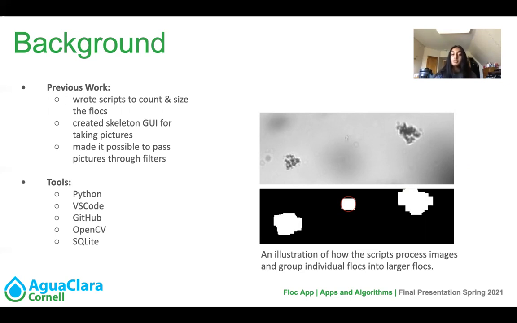And in order to build this app, we need to use many different tools. First off, we are programming the app using Python, which is an interpreted high-level programming language that's known for its code readability, and it's an integral part for debugging too. And so we use PyCharm as our integrated development environment as it works particularly well with Python. And we're also using GitHub to facilitate version control and ensure that we can all work on the code together. And OpenCV is a library of programming functions with real-time computer vision capabilities, which are necessary for real-time image processing. And finally, we're using SQLite, a database management system, to store data gathered from the size and count scripts.